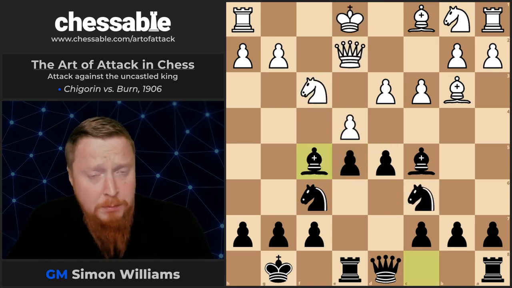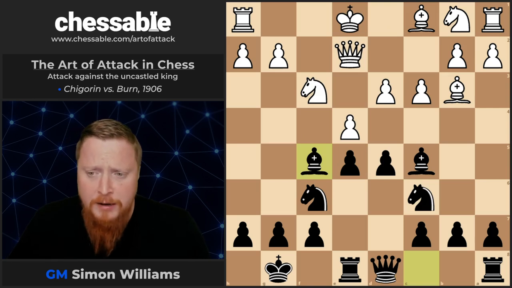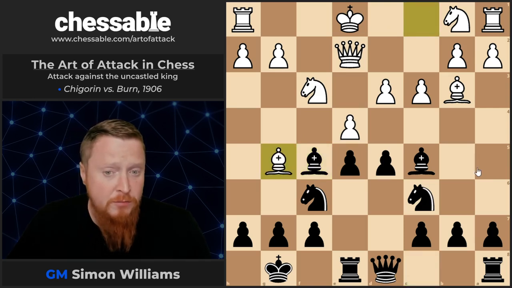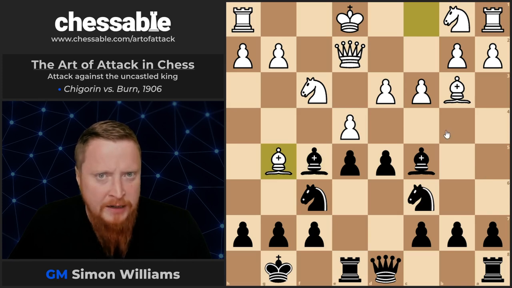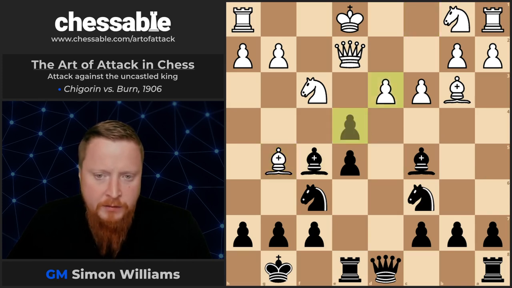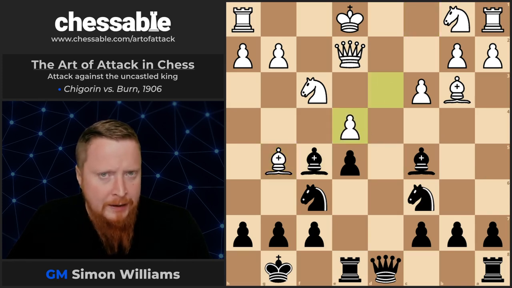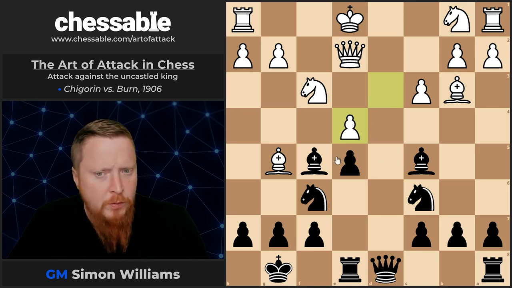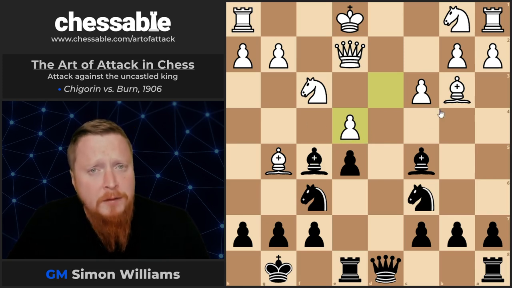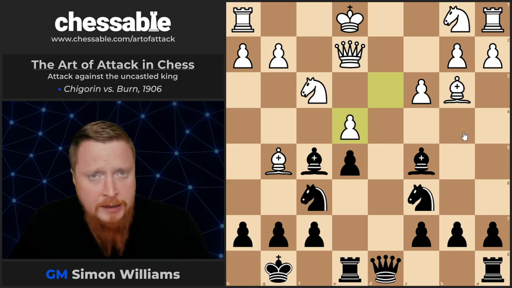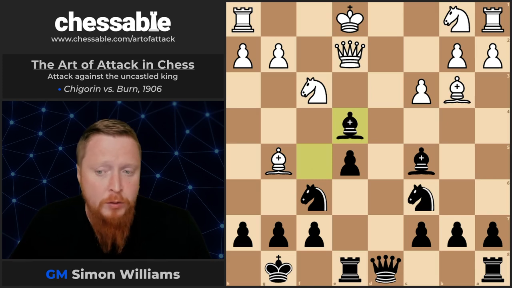So Chigoring, poor old Chigoring, is a fantastic player, actually decided to play bishop g5. But this is paramount to resigning at this level. Black simply takes on e4. And again, you always want to play in the most aggressive way. So you should be thinking, can I take here or am I going to get into trouble? If you can take the pawn, remember the rule, you should play the most critical line. And here, black can take the pawn.